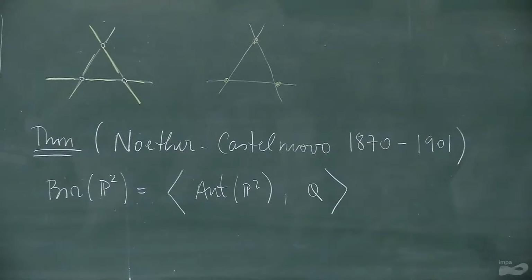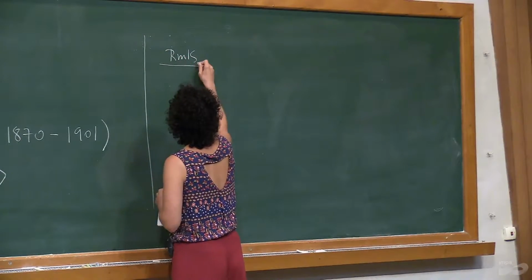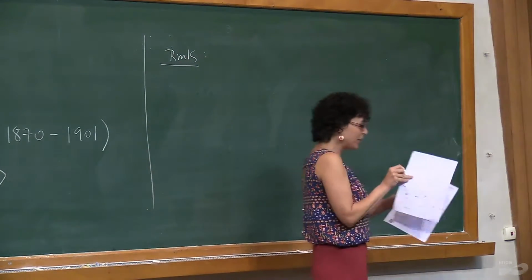So this is a very simple description, and it may make you think that we know everything we want about the Cremona group, but this is actually far away from being true. There are still many aspects of the Cremona group that are unknown, and this is a very active area of research in birational geometry. Let me just mention two results that were obtained only 10 years ago, some remarks about the Cremona group in dimension 2.